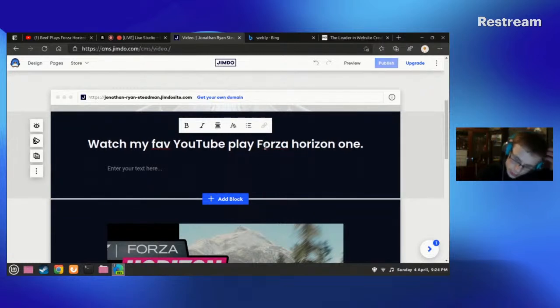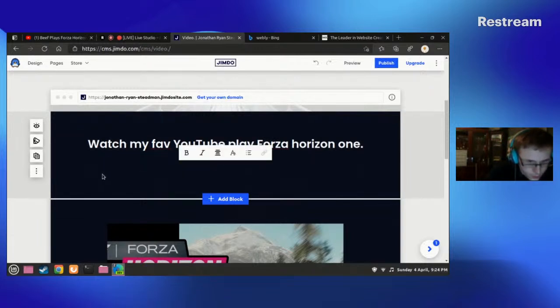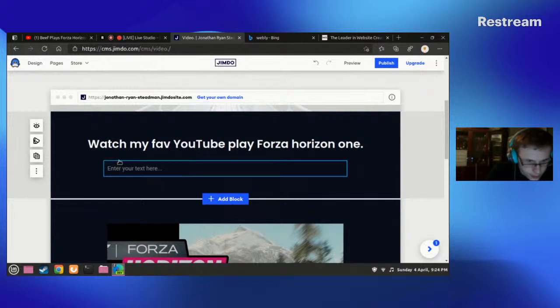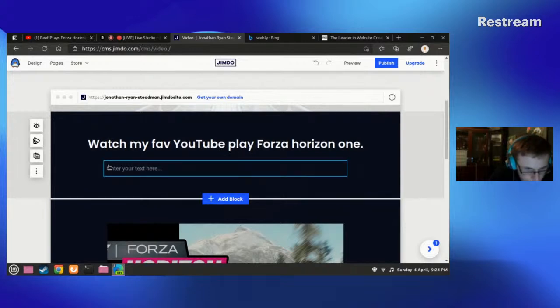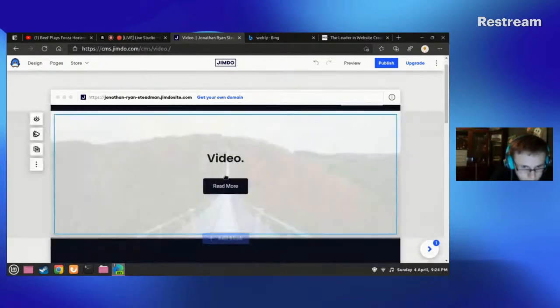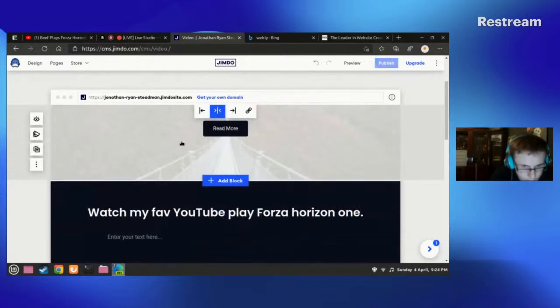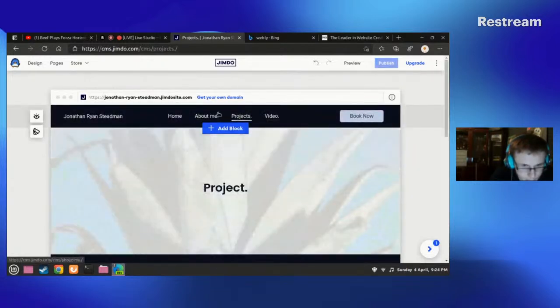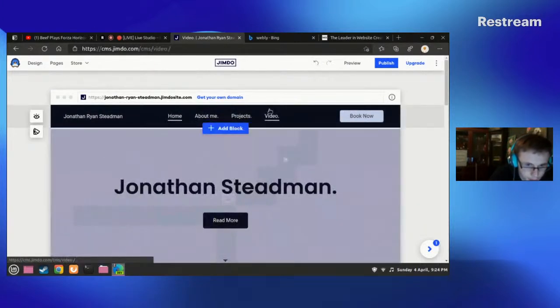Basically, Forza Horizon is an open world racing game series. If you want to delete something, just hover across, just click up here. Hold on. I don't know how to. There should be an option to delete something if we don't want it. So we could delete that if we want to. So for read more, just add a page and just click onto about. And we can do that for our web pages if they include that link. So we don't have to do it for that one, just leave it like that. Cool. Okay.